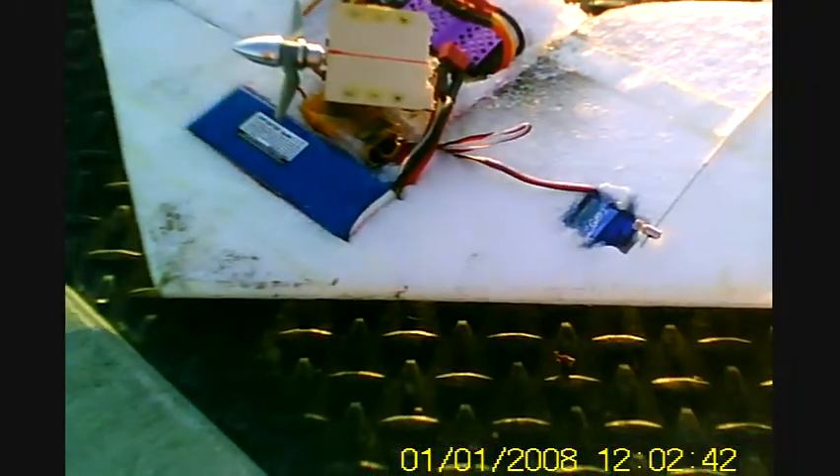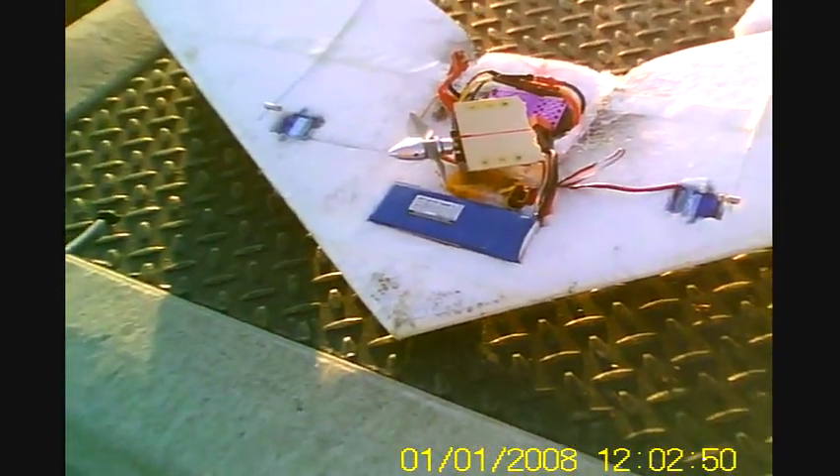You can see the nose is flexed — broke my motor mount completely, just snapped it off. I can glue that and fix it back up. I'm impressed the nose didn't break on this airplane. You can see how far the nose went in — no damage other than the broken motor mount.